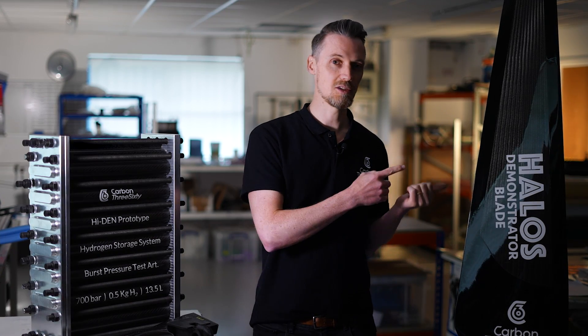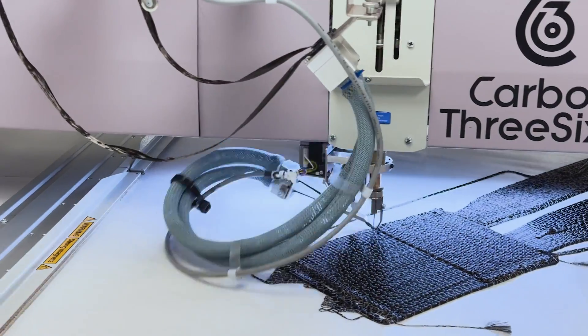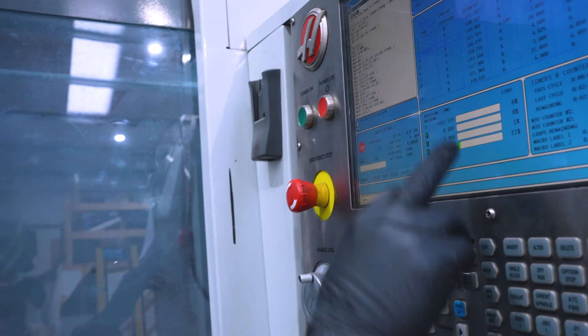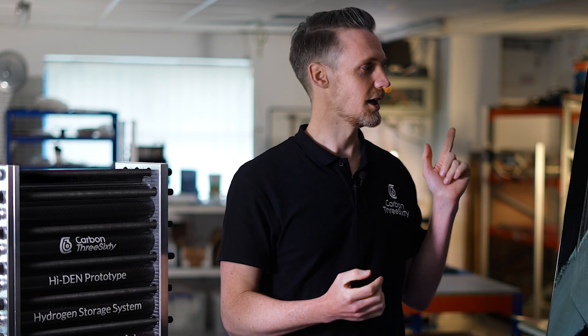One of the major challenges with this product is that the blades have to be made in high volumes. How do we make these blades in a way that we can scale up to making hundreds of thousands of them, whilst also meeting a really difficult set of circumstances for certification — which includes bird strikes? We need to make sure that if we strike a bird in flight, the blade is going to continue to operate.